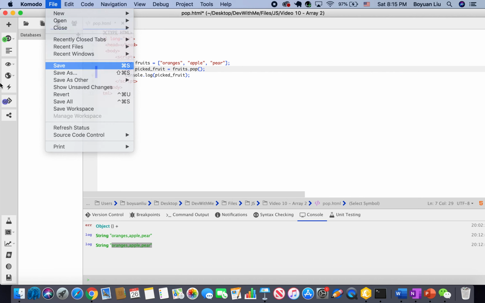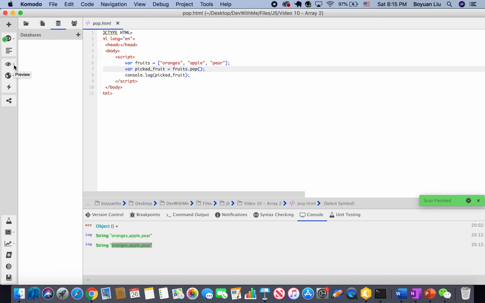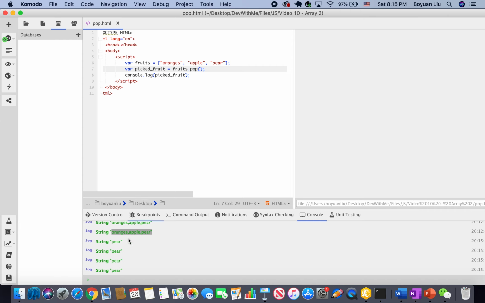So if everything runs correctly, yes, indeed, we see pear, which is the last element in that array.